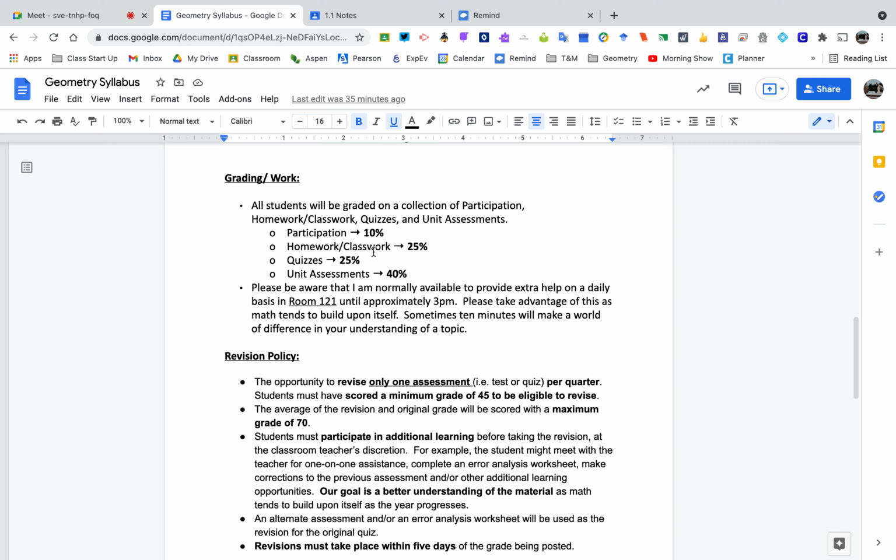So it's really only homework if they do not finish. Quizzes are also 25%. Usually it's maybe one a section, but it's usually a couple of sections for each quiz. Then at the end of each topic, they have a unit assessment or topic assessment. That's 40% of their grade.